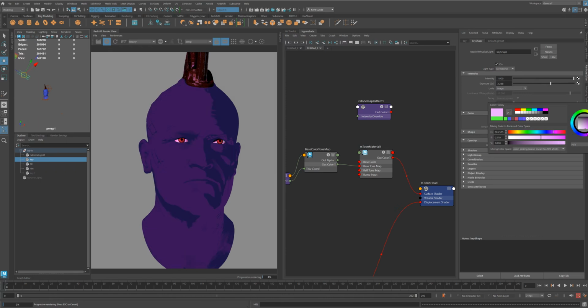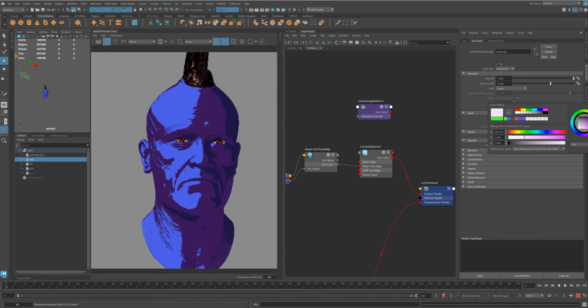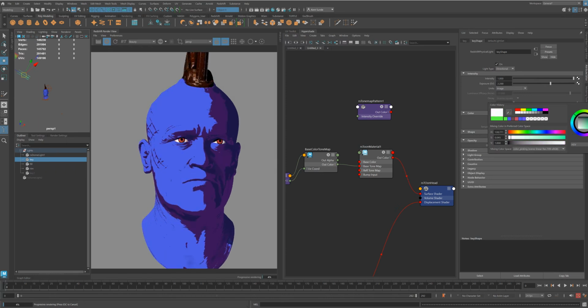So that saturation looks like it has a push to green, and then that saturation is also almost like a control for a drop off, which is really kind of interesting, I find. So that's the color of that light and how it acts differently than if you're using Arnold.